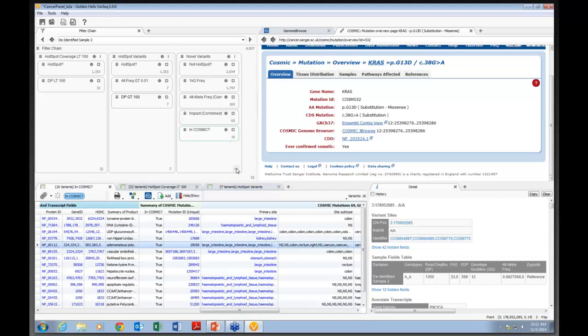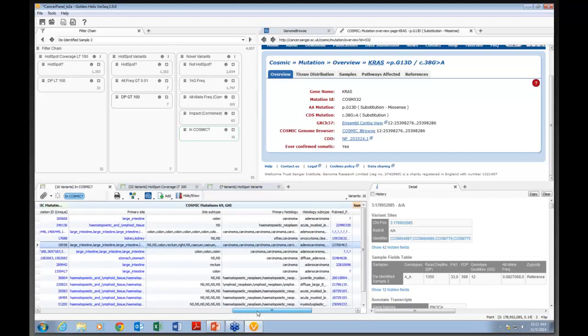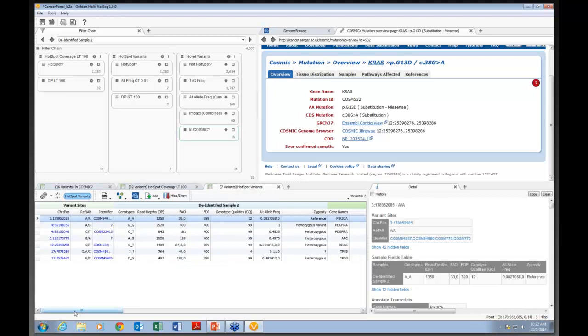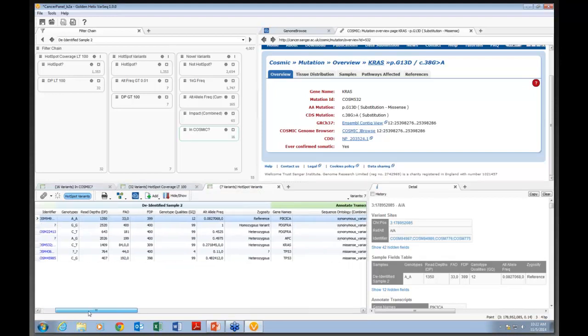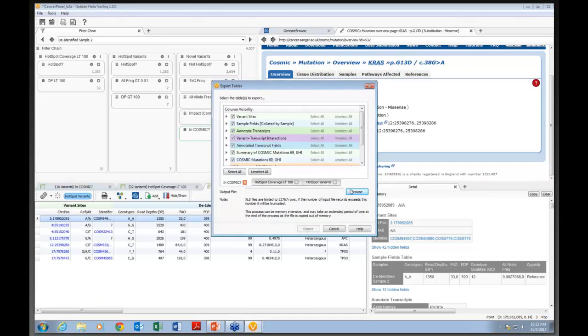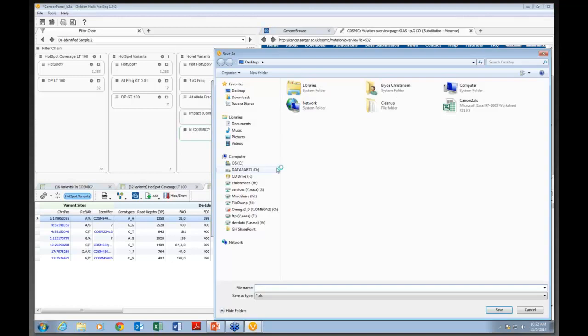But if perhaps I want to keep that set of 16 as my final report, and I'm ready now to export this so that I can share it back with the genetic counselors or the clinicians or whoever it is that needs to see this, I can take these 3 tables that are fully annotated with all of the information about these variants, and with a few clicks I can save this out as an Excel spreadsheet that will capture each of these 3 tables as separate sheets within the Excel workbook, I guess I should say.